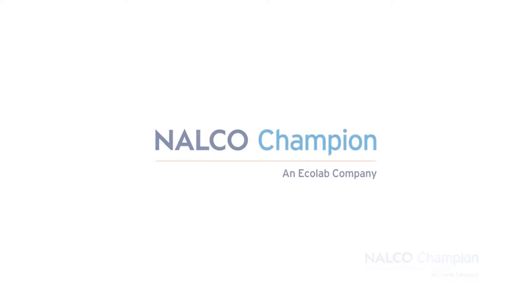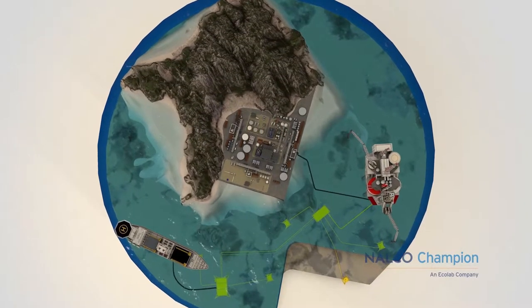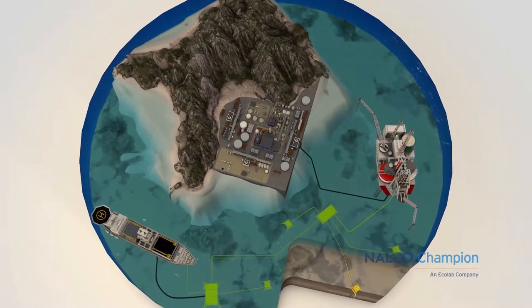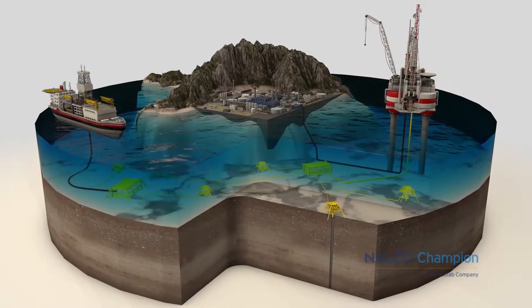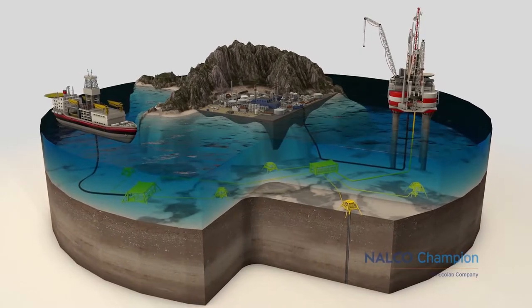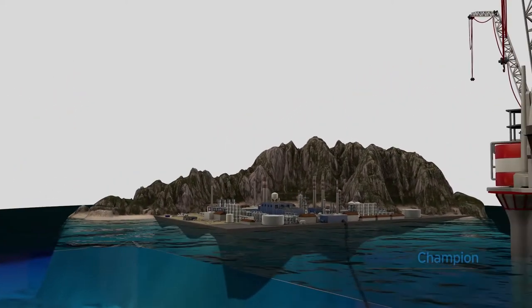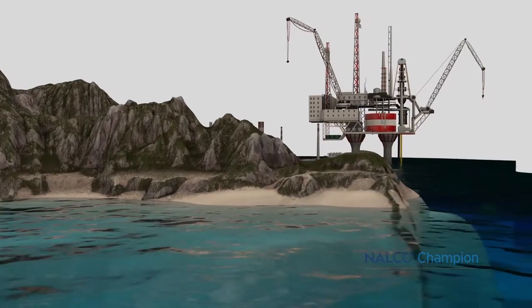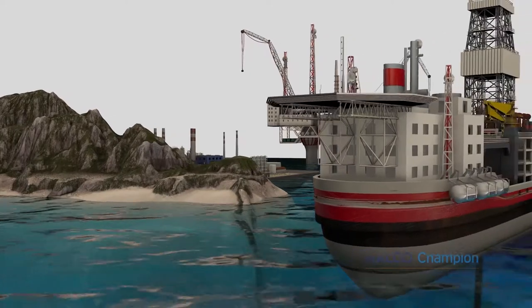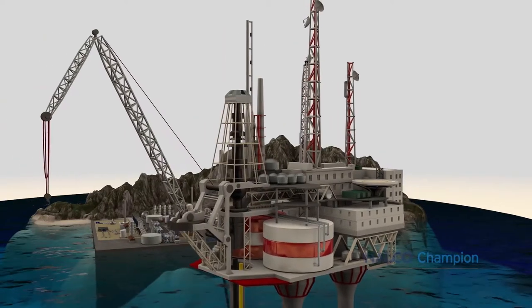The goal of all oil producers is to be able to produce more oil more efficiently from their reservoirs. While often this is through focus on large-scale tertiary recovery projects, sometimes it is possible to identify a solution to improve the challenges of secondary production. One such challenge is production restrictions due to highly viscous emulsions. Nalco Champion has developed a treatment program that meets this challenge. The program combines the ability to select suitable candidate wells and a suitable chemical treatment. This targeted approach optimizes the additional production revenue for operators and delivers significant return on investment.